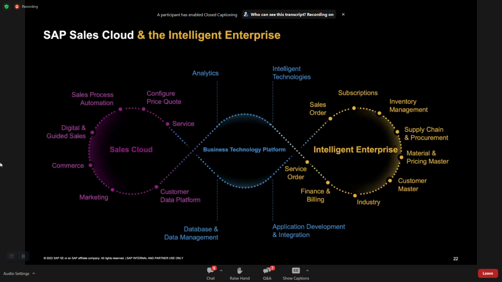All of them are connected to the intelligent enterprise, where you have your inventory processing, or your invoicing processes that's connected through BTP. So basically, there is a seamless flow of data between, say, Sales Cloud, Service Cloud to the intelligent enterprise, and vice versa, so that you achieve that business outcome seamlessly.